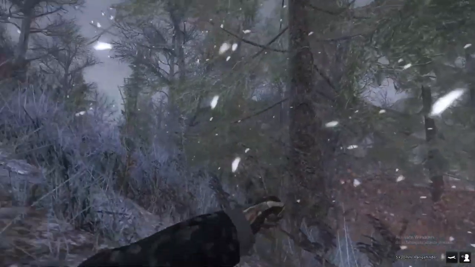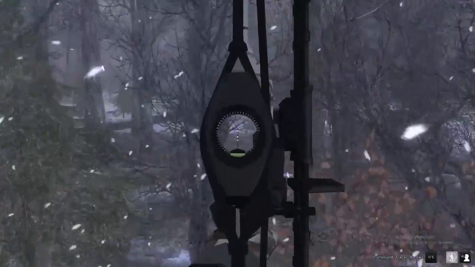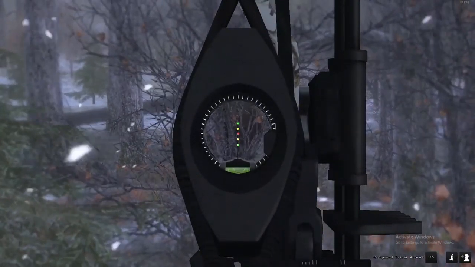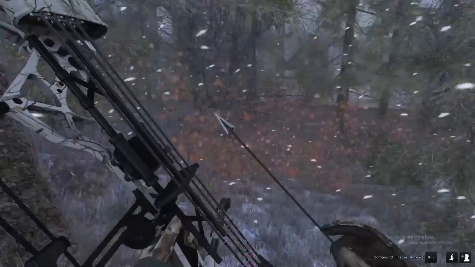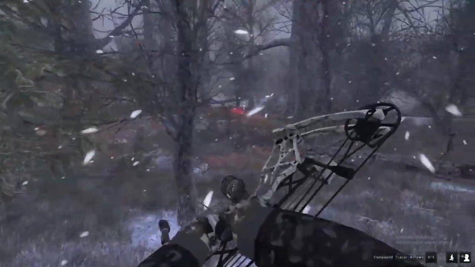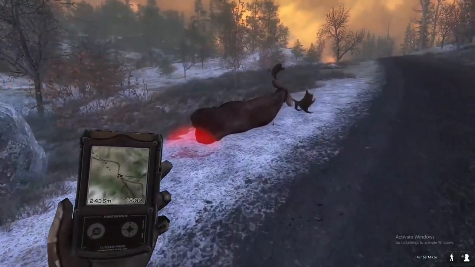Oh no. I'm about to take this. What's going on with my bow? That's a risky shot. Looks like I got him though. Hopefully I didn't take a step forward in the wrong direction here. Finally learned how to place a shot.